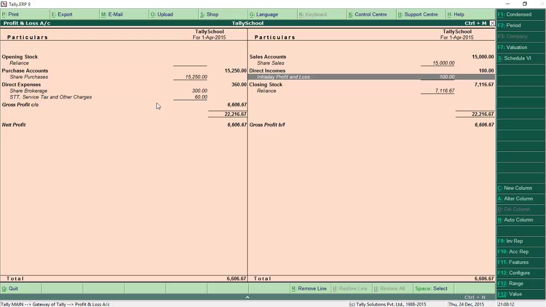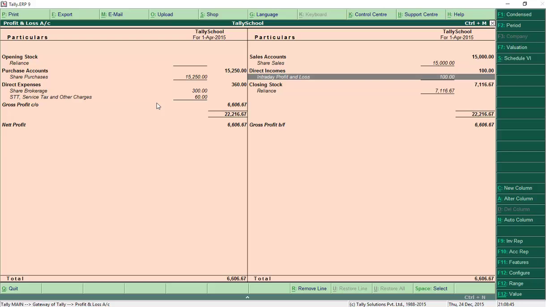If you are a trader or speculator, put it under income or expense, and at the end of the year check whether it is income or expense and alter the ledger as I've already done in front of you. And if you are an investor, you can create it under capital account, and whatever the amount, minus or plus, it will display under capital account. So that is it, the intraday trading entry in Tally. This is very easy and very simple to create.